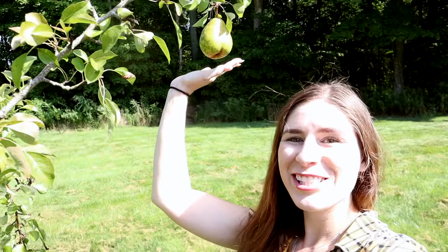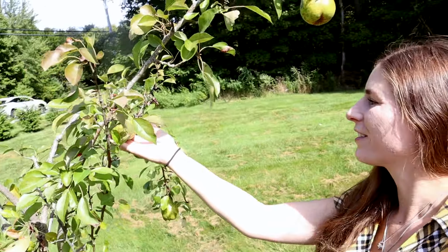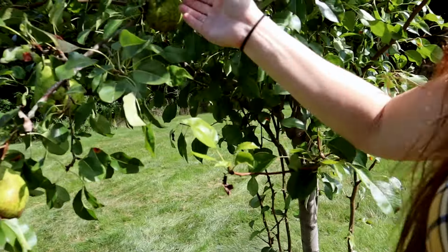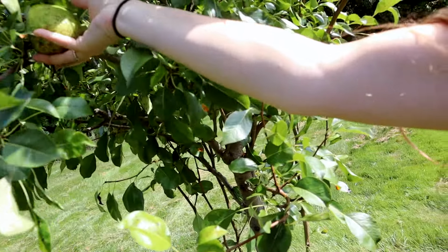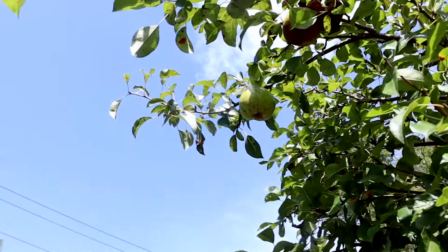Our pear trees are so close to being ready. Just look at the size of these pears, these Bartlett pears. And this is our little tree. Our other pear tree, look at this monster pear. They are gorgeous and we cannot wait to try them. Just a little bit longer. Okay, I'm gonna get the milk supplies and I'm gonna get the girls milked.